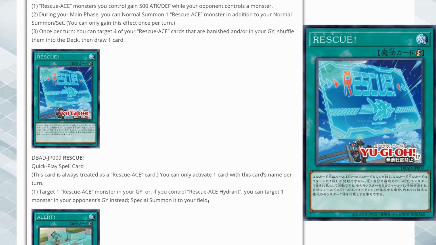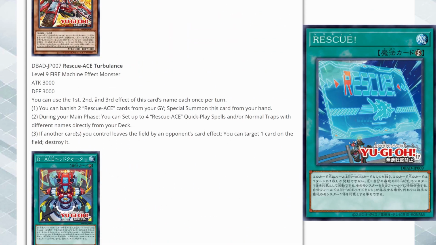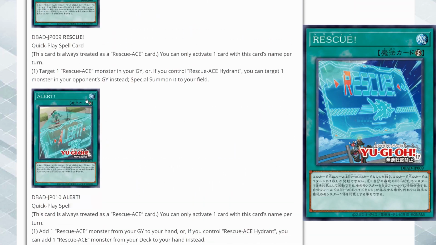So interesting, it's a monster reborn for your Rescue Ace monsters, but if you have that Hydrant, you're able to just reborn a monster from your opponent's side of the field. So pretty interesting, and it looks like Rescue Ace Hydrant might be an important card to this deck. But yeah, solid card and a really good card to pick up from the Turbulence here. And yeah, let's go to the next one here.